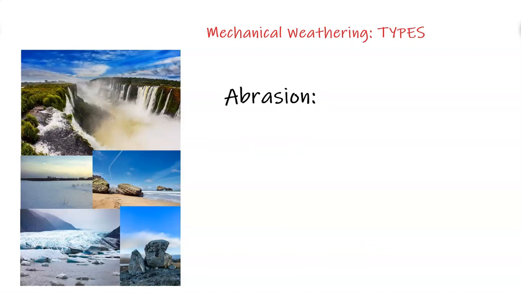So abrasion. Now again, I mentioned earlier, I'll be doing videos on each type of these weathering situations or case studies or types. And abrasion is just taking rocks. It's the breaking down of rocks by other rocks. Basically, it's the impact or the collision, the process of wearing down rock.